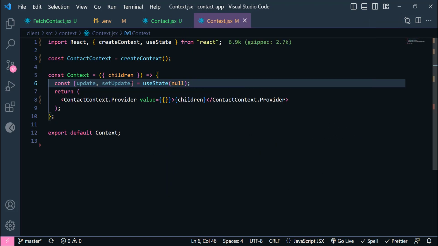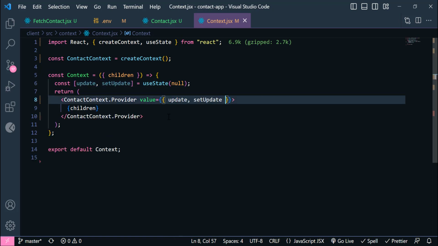Alright, now we are gonna send this data to our application. So context API is a cool thing that will help you avoid props drilling. It means that you don't have to pass data from one component to another component. Instead, you will have access to the data all over the components. Later on, you can see how it works.